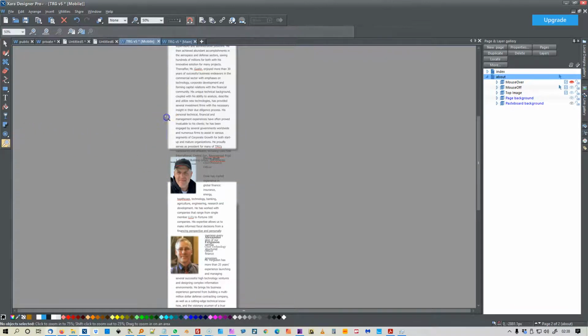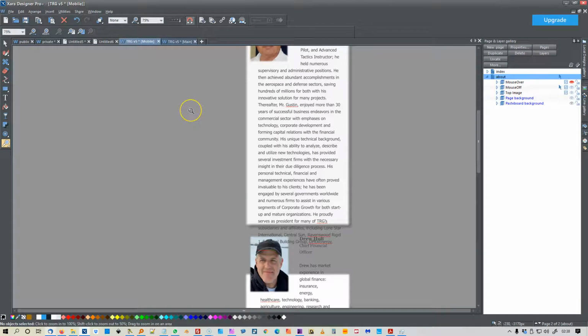So there's a lot of things that need to be done about that. I'll try and send you a file that's a bit cleaned up, and I hope that helps. But it's a matter of trying to keep as much as possible in your mouse off layer.